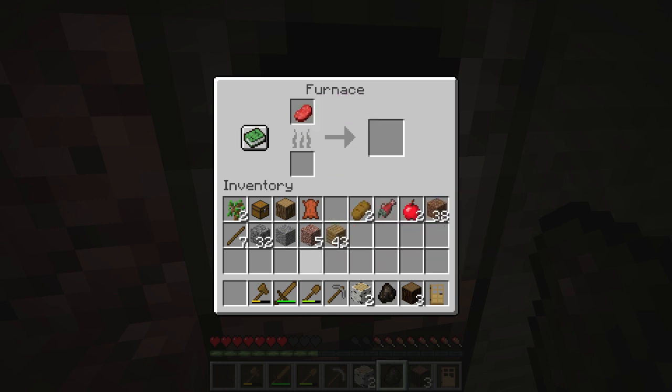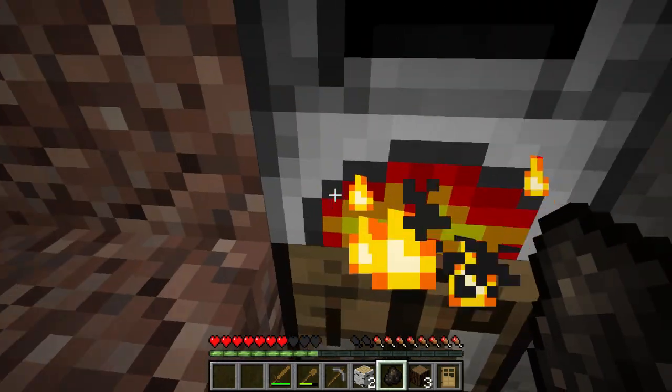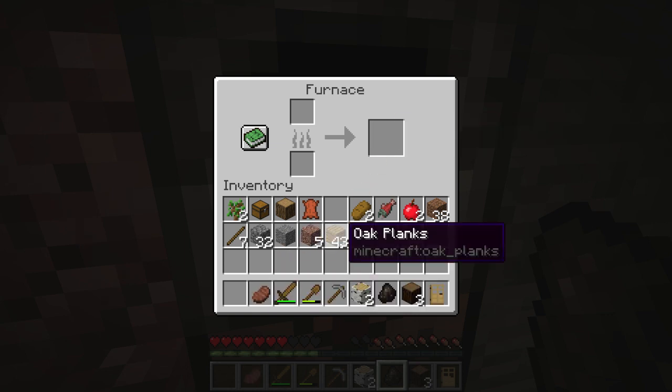Use the wooden axe as fuel. Because you can make a stone one. That's 100 times better. It used to be a tool would cook half an item. Yeah. Back in the day. That is so cool. That is so crazy. I cannot believe it. Oh, steak. I have some good food. You're down 2 hungers.